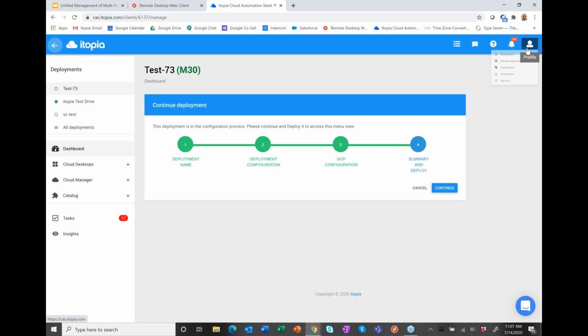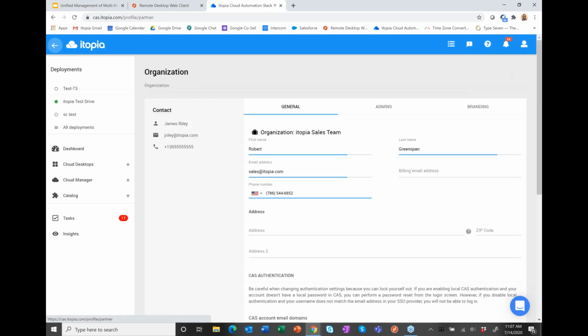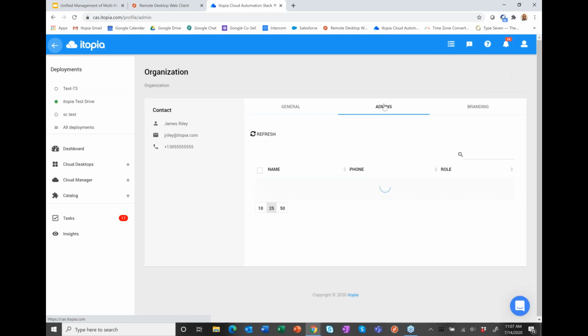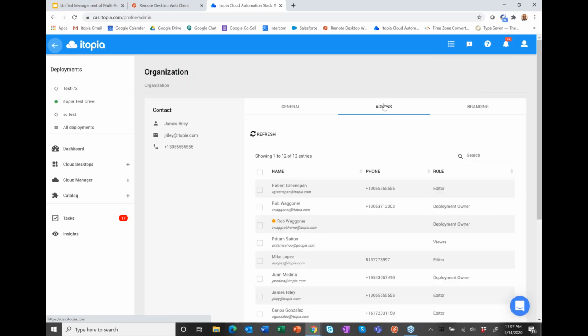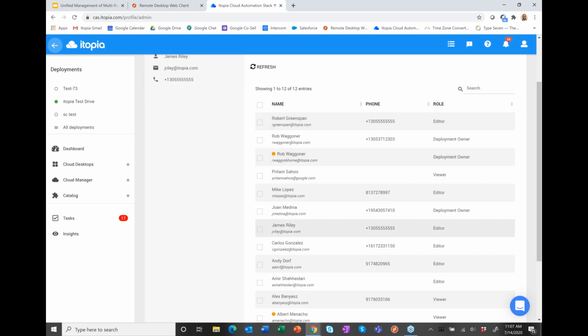The second administrative thing I want to cover is that from an organizational standpoint, you can actually add admins into this environment. So let's say you're building this on behalf of one of your other business units, and maybe you have a technical IT leader there that needs to have access to this environment for their department. You can very easily add them here. You can give them access to a certain deployment, and you can really give them the ability to have transparency on being able to manage these tools.